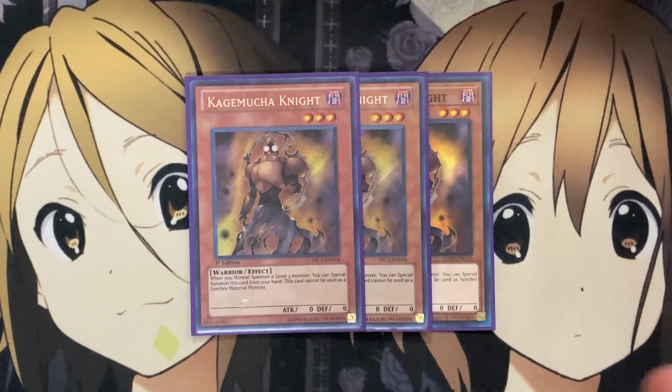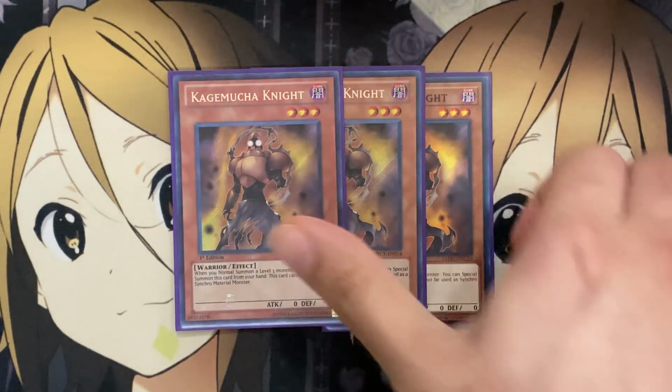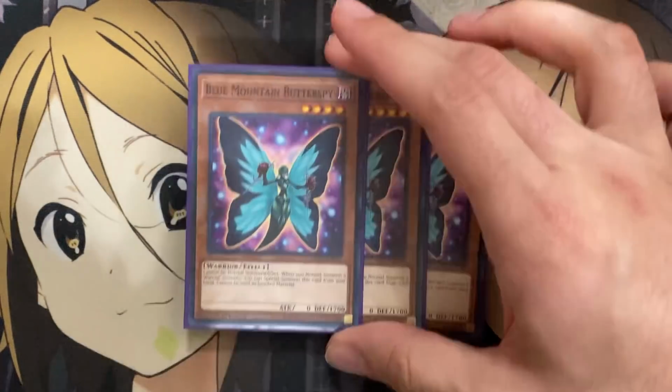So 3 Kagemusha Knight, when you normal summon a level 3 monster, you can special summon this card from your hand. So it's just that one additional resource from your hand onto the field to use. So very, very useful there. The same goes for Blue Mountain Butterspy.